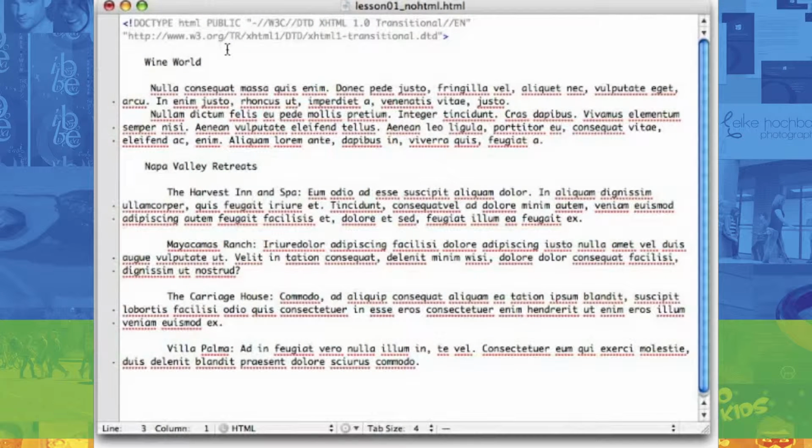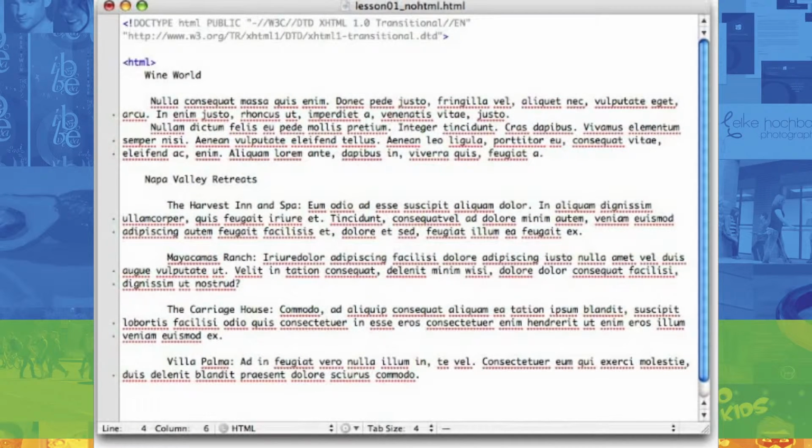Now we're going to move on to actually marking up content with HTML. What we're going to do is enclose the entire web page document in the HTML tag. You do that like this at the start and at the end. All HTML content is demarcated like this using tags. These tags indicate the structure of the document using which text is a header, which text is a paragraph, which text is a list item, and a link, and so on. Most elements require both an opening and closing tag like we have here for HTML.